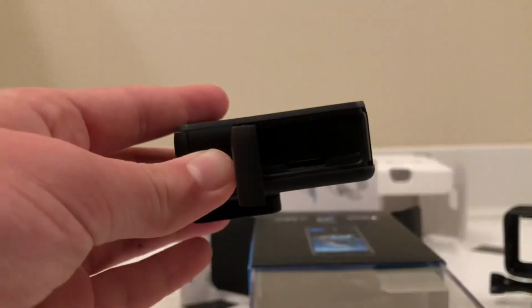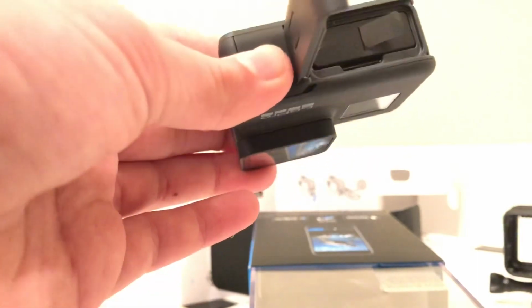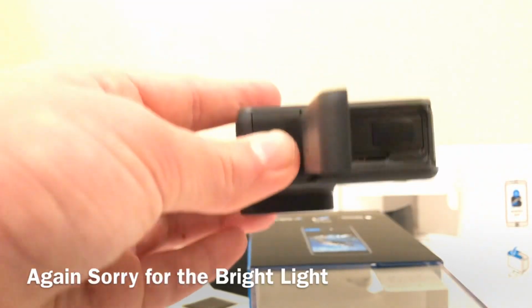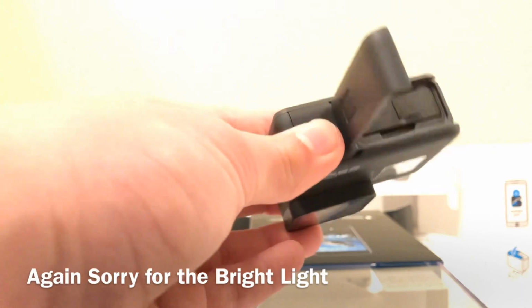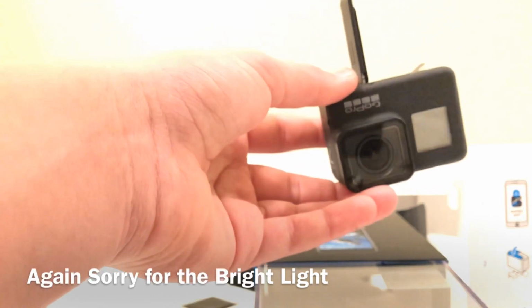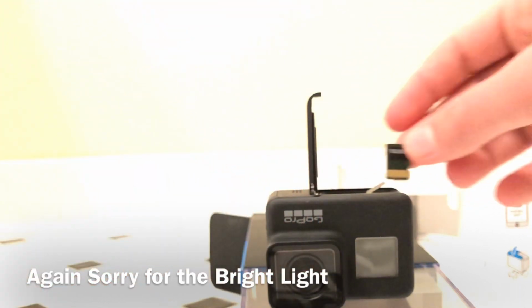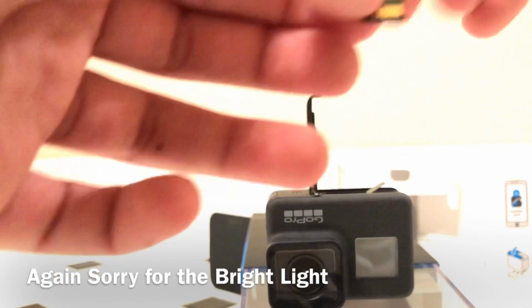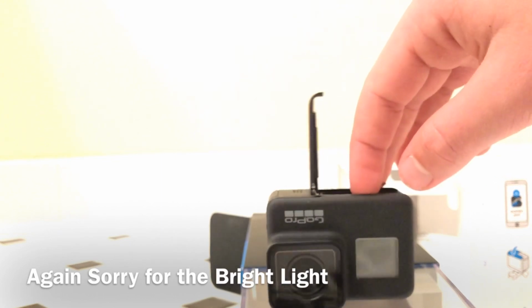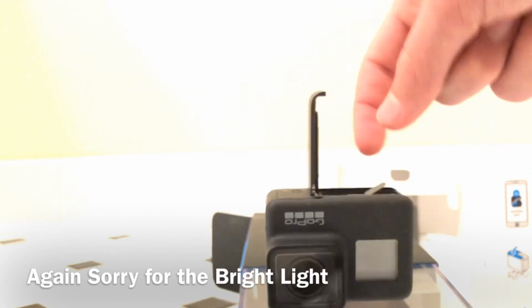Alright, we're going to put this in our GoPro, just like the instructions tell us to, by just making sure that it's in alignment with how the instructions want us to put it in. Alright, so it should go in with the gold plates facing towards the front of the GoPro. And these little edges should be facing away from the camera lens. And then you're gonna have to use your fingernail to finish pushing it down in there.